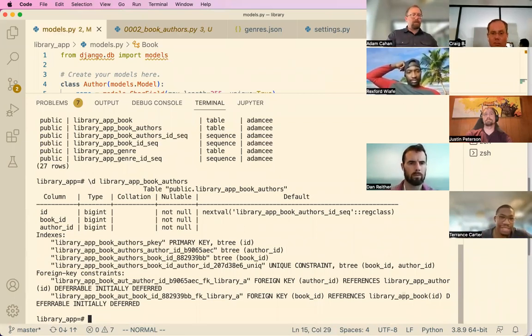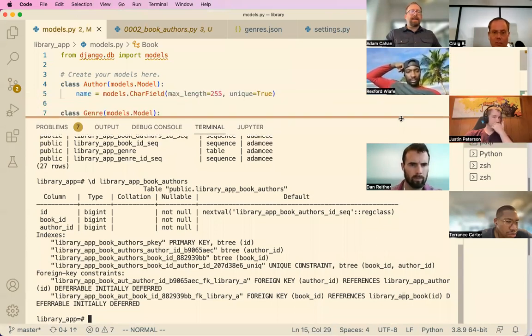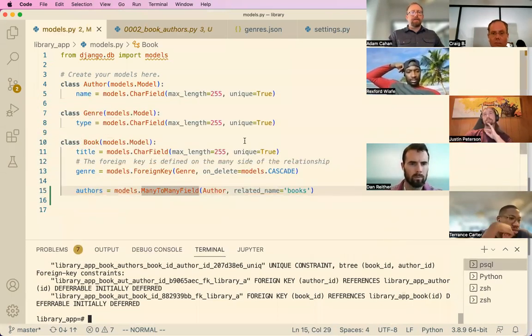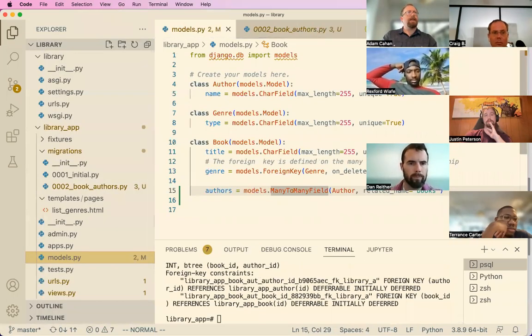Not about what you just did, but as far as actually implementing this in your JSON file, how exactly would that look? That's a great question. You mean adding a fixture now with author and book information? Yeah. Let's do that now. Would someone who hasn't done some navigating yet like to volunteer to walk us through that process?